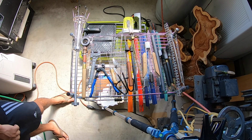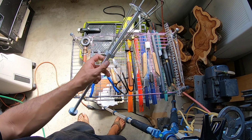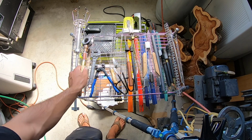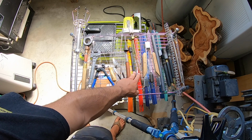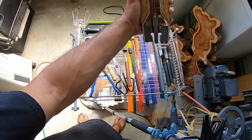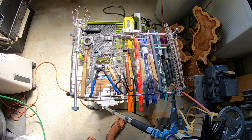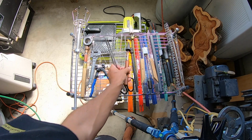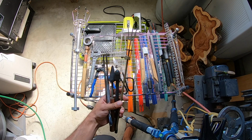Alright, next thing you need are tools. And so it's just kind of an assortment of some tools that I have. We got some different grabbers. Got one of my marble molds here. Snippers, shears, reamers, bull push, tweezers. This is a joint forming tool. It's got the 14mm in there right now. And then just some more ground joint stuff. I would say to start out, definitely get some tweezers, reamers, bull push, and a pair of grabbers.